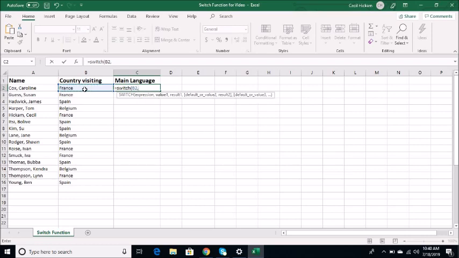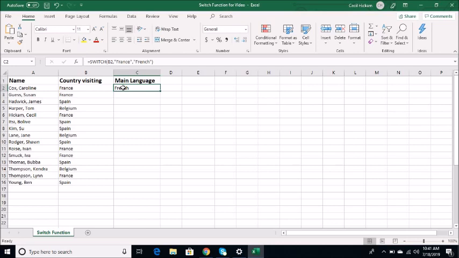And then I'm going to put quotations. If it says the word France, comma, I want you to say they're going to be speaking French over there. And let's just hit return. It says okay, French. Now if I hit where that is, there's the formula you see. I scroll down, I put Control D for fill down. You'll see wherever there's France, it put French. Now it put this saying, hey, I don't recognize Spain. I don't know what that is.